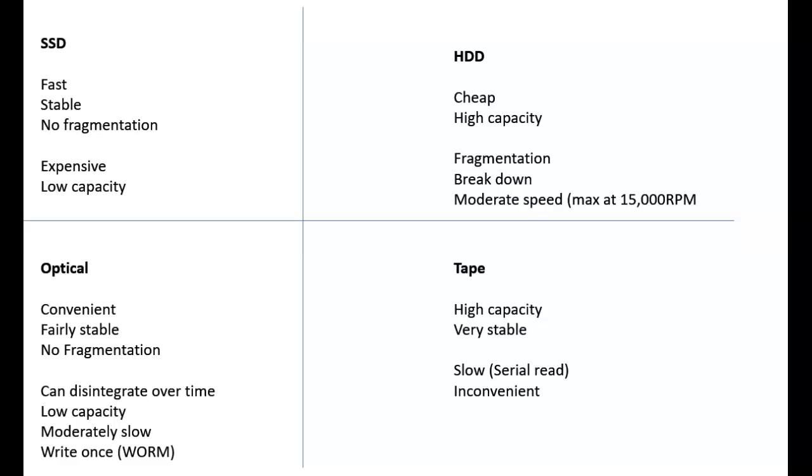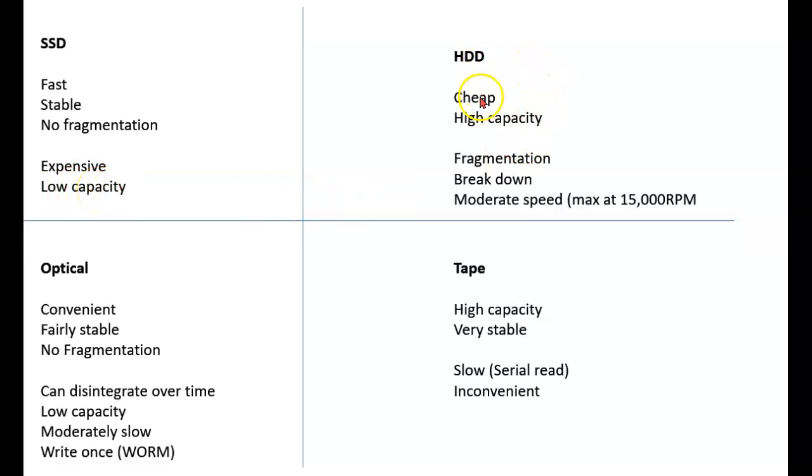For your MTA exam, you'll need to know about some of the characteristics of the various types of storage media. Solid-state drives, or SSD, are very fast, they're very stable, they have no moving parts in them, and so they don't wear out very quickly. And there's no problem with fragmentation over time of those files. However, they tend to be expensive comparatively, about 4 times per unit the cost of hard disk drives, and they tend to be lower capacity.